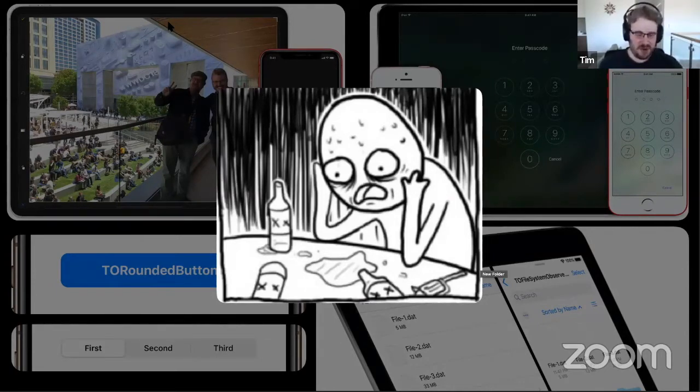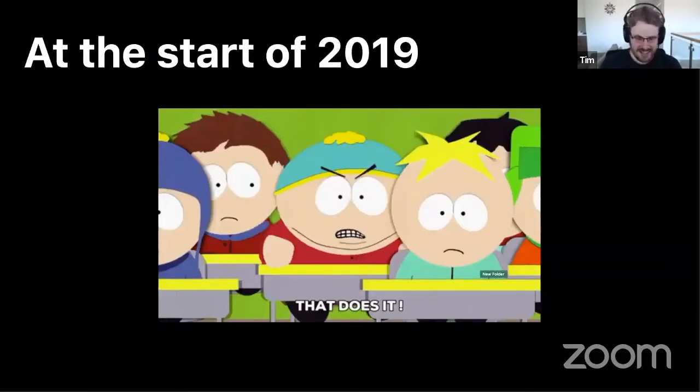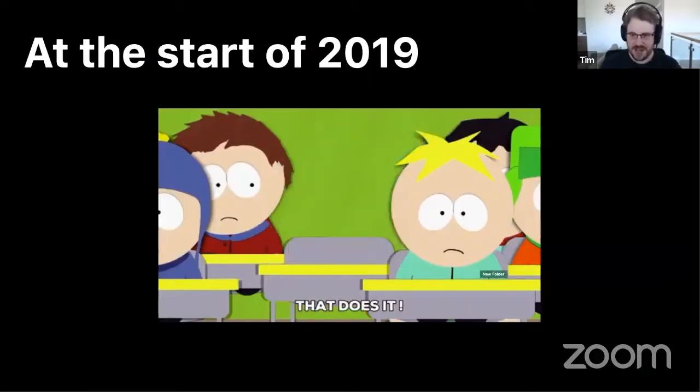People would file pull requests and say, "Hey, could you push a new release, please?" And I was starting to go, "Oh, but it's so much effort. I don't know. Can we wait for a few more features to add before I push a release?" And then finally, at the start of last year, I hit this point where I was like, "That does it. I need a new process. Doing this manually is crazy." And so I started looking at how I'd actually automate this process.